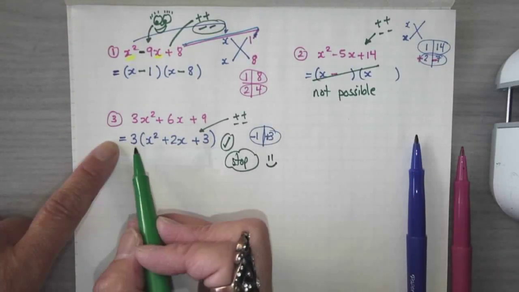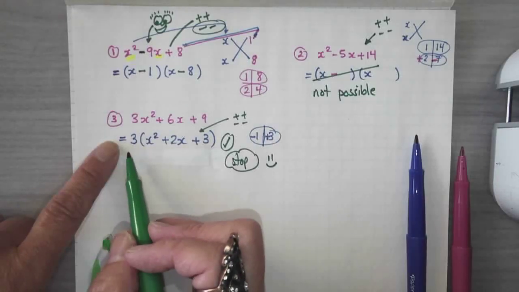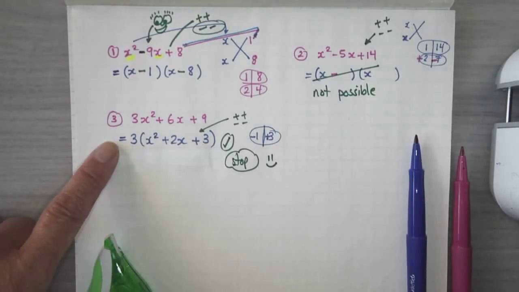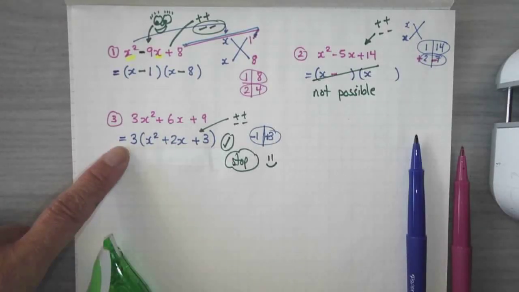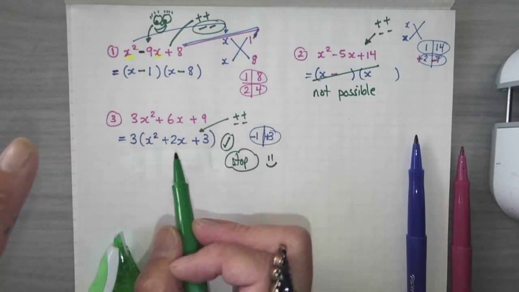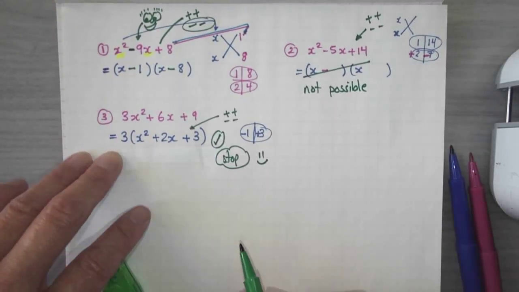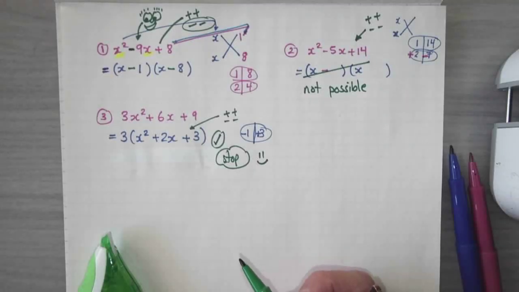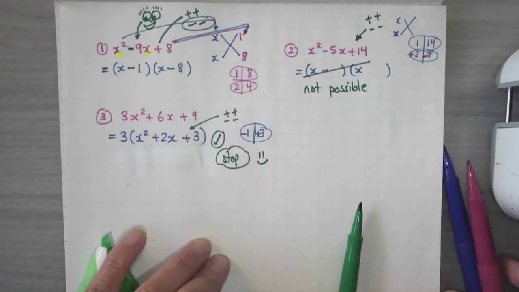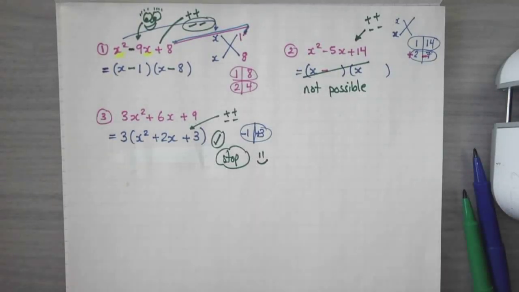Okay, so don't say not possible. It is. You took a 3 out. That's already possible, but you couldn't go further. So you were able to do one step. So don't say not possible, because we did do one, but we couldn't do the second one and do this one again. But that's okay. We did one step. It was fine. Okay, so this is beautiful. Stop there. It's factored, common factor. And the common factor is gorgeous, and we're going to leave it like that. Not every trinomial is factorable.